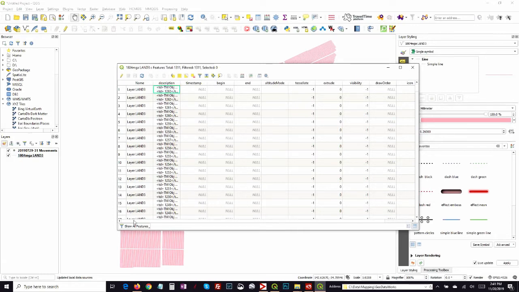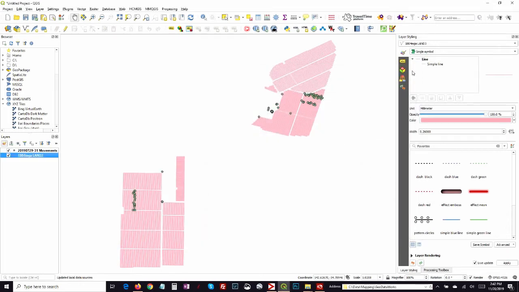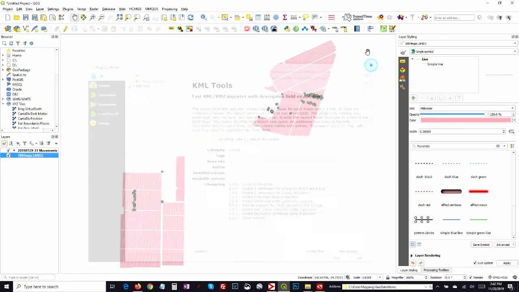And to do that, we have to use one of our plugins to pull that and create a new field with just that. This is the KML Tools, and it put these two icons on our toolbar. If you didn't see those, go back to Manage and Install Plugins, and it would be unchecked. So watch when I check it. Okay, they're there.